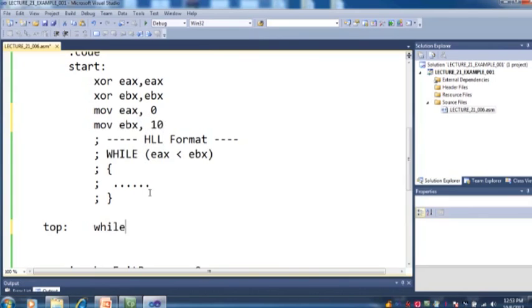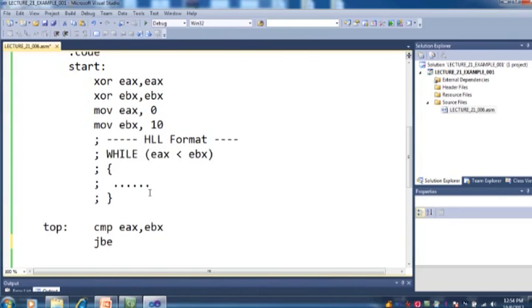We will not use the while directive here, so we use just compare EAX, comma EBX, and now this loop must continue until and unless this condition is true. Now if you want to exit from this loop, we have to have the opposite condition, or the condition when it fails. So jump, we say below or equal.